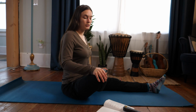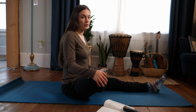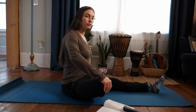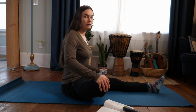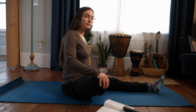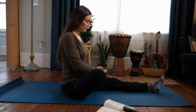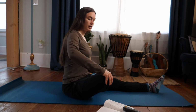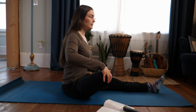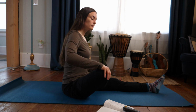The second part of this pose is you keep your hands exactly where they are. And this one is not coordinated with the breath, so just keep your breathing normal. And you push down gently with your foot and then allow your leg to spring back up. So you push down, let spring, and just create that bouncing movement. If it hurts, don't do it. And it's just meant to be gentle, don't force anything. So just do that 30 times while breathing normally.